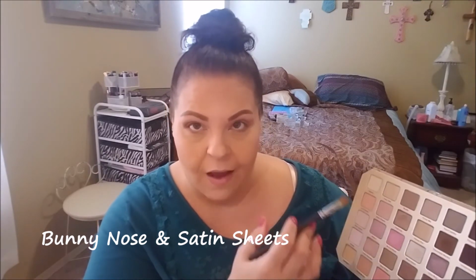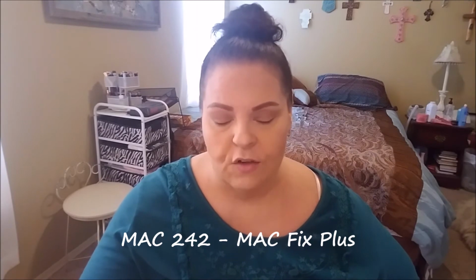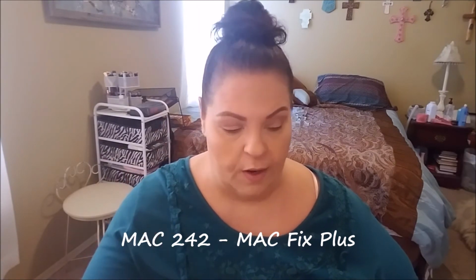I really want today to use a pink that actually looks pink. And so the closest ones for that are Bunny Nose and Satin Sheets. I'm going to go for Bunny Nose just because I really want the pink to show through. I think that's the highlight of this palette, and I want it to perform that way. So I'm going to try the MAC Fix Plus and the MAC 242 brush, and that's the best foundation for getting something out of a shimmer shadow that you're not getting any pigment from, is trying it this way. If it doesn't work this way, then it's probably just not going to.